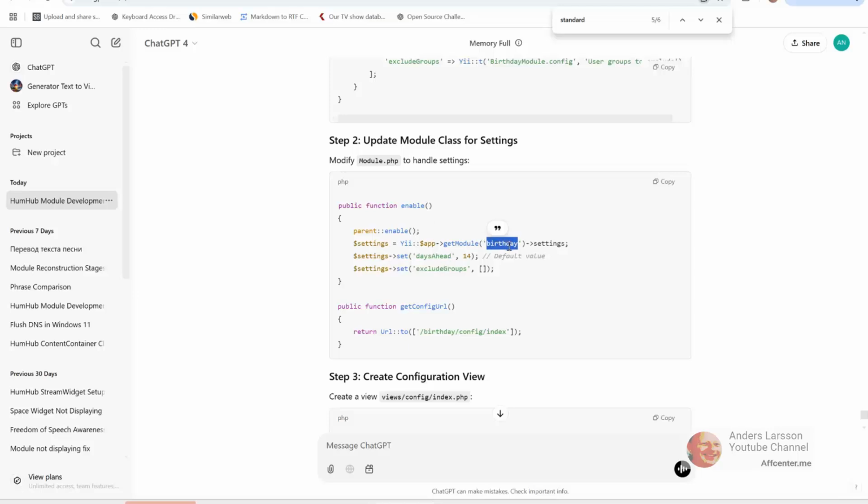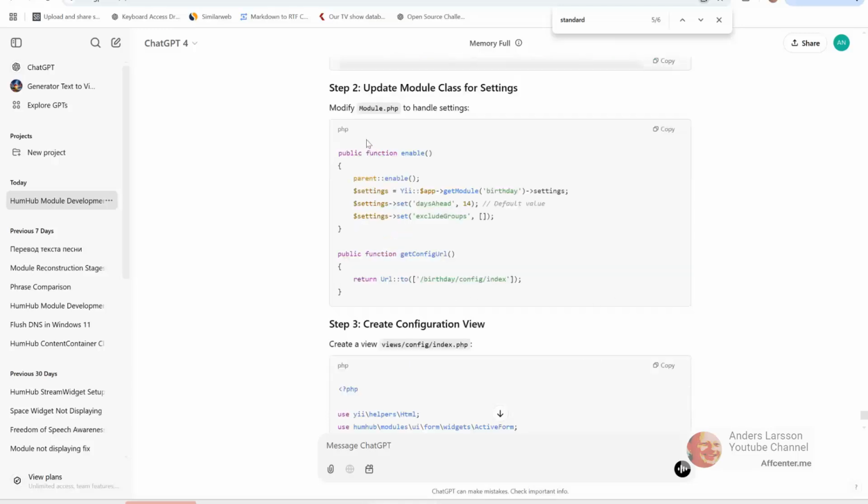So birthday in one column and days ahead in another column, and then birthday in the next row, and exclude groups in the next column, if you know what I mean. So when the module is enabled, we will set these rows: days ahead, 14 days, exclude groups is empty.